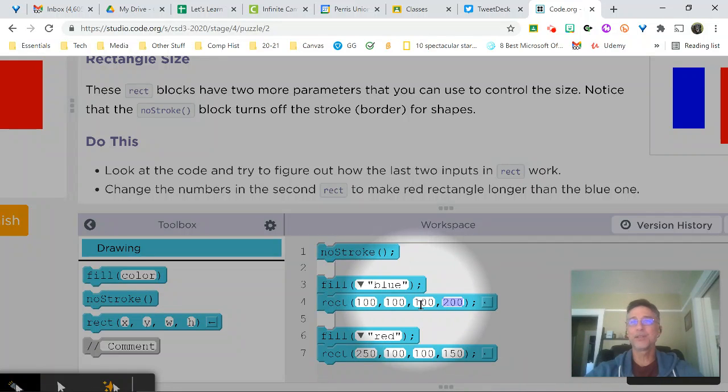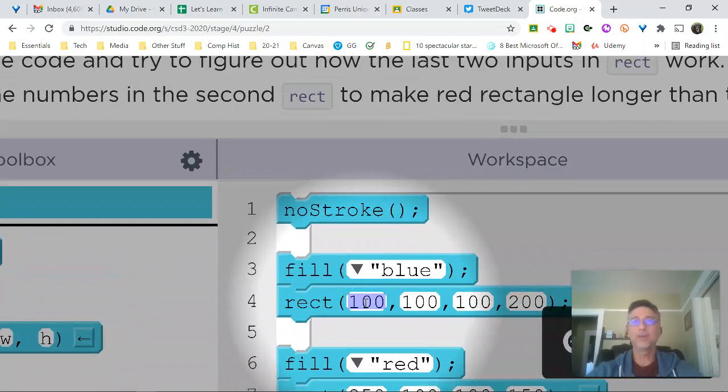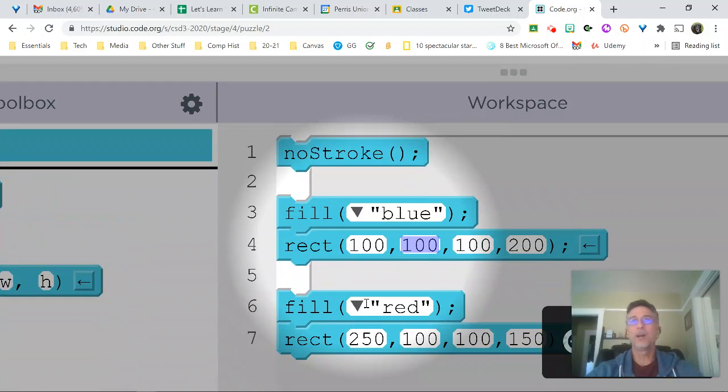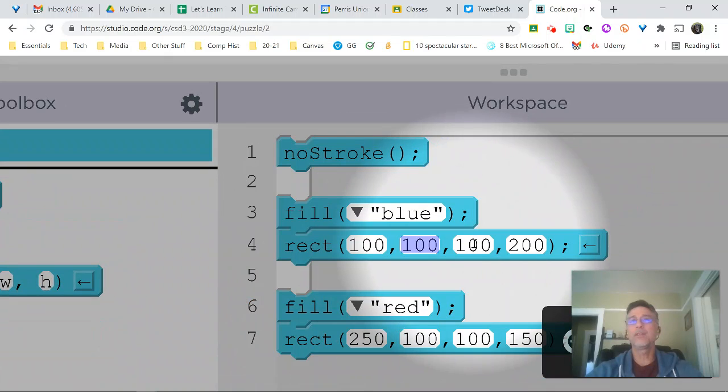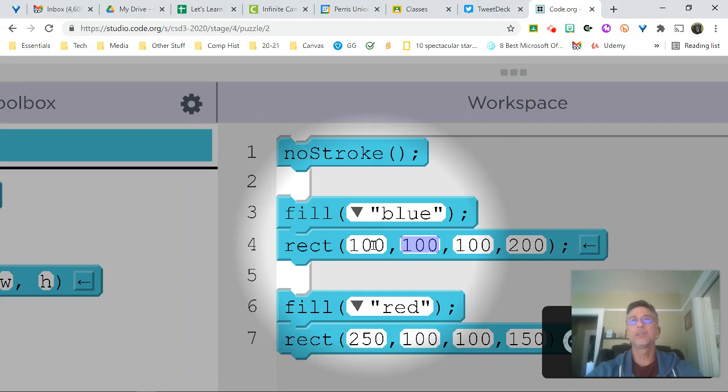So the width comes first, then the height. It goes like this. The X coordinate comes first, then the Y coordinate, then the width, and then the height. So one more time. X comes first, then Y, then the width, then the height.